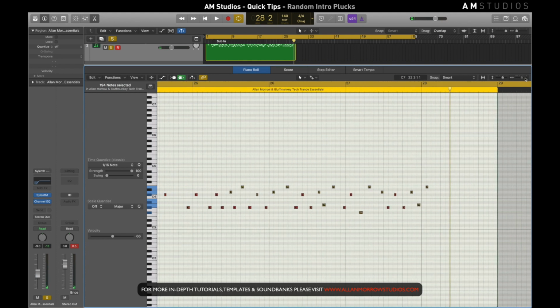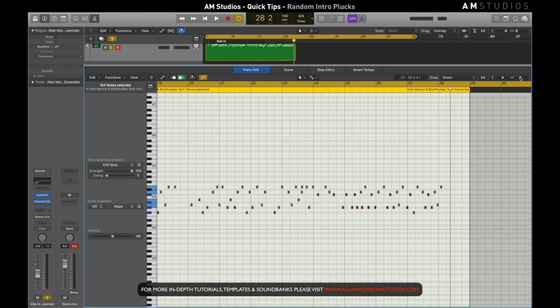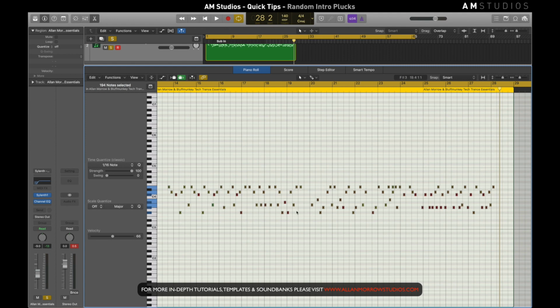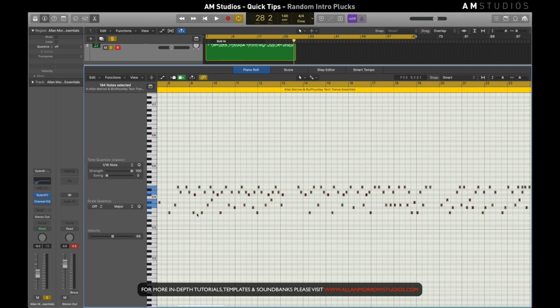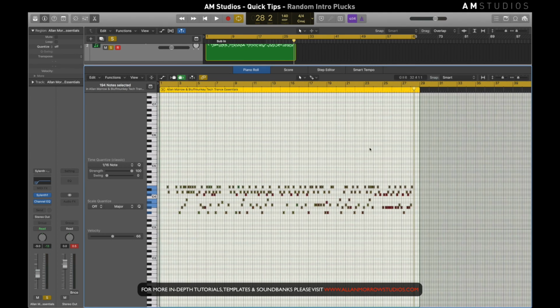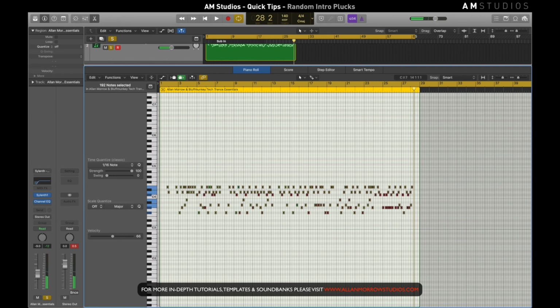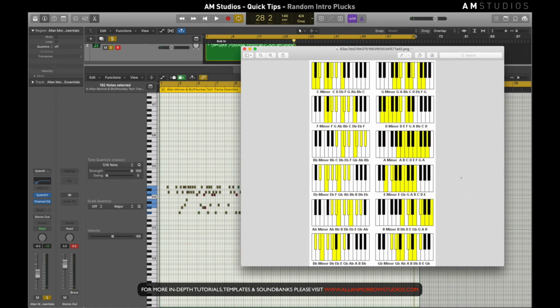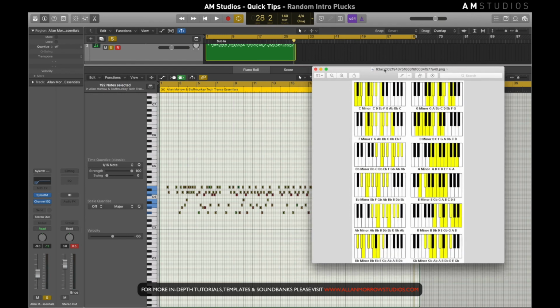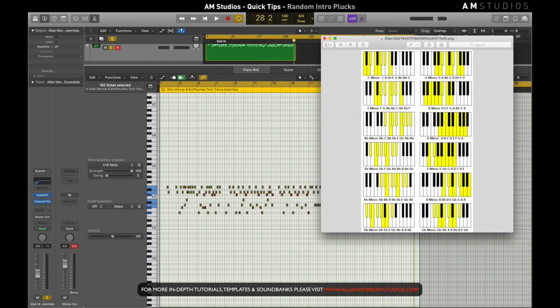So again, really random notes, playing different notes there. Now, one thing that is going to happen is these are going to be slightly off the beat, so I'm just going to quantize this to the 16th. One of them definitely was off key, I think it was this one. Yep, them two there. They're not in the scale, so just make sure that they're in the scale. If I just drag this and then pull this over here, you'll see if some of them fall out of the scale, just drag them back in. So you'll see here, we've got a mixture of all of them really playing inside there.